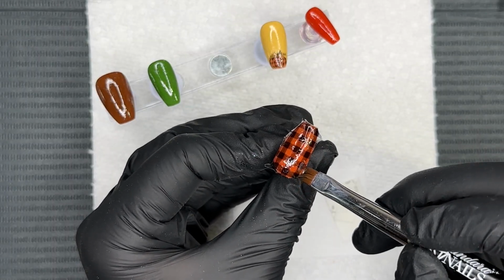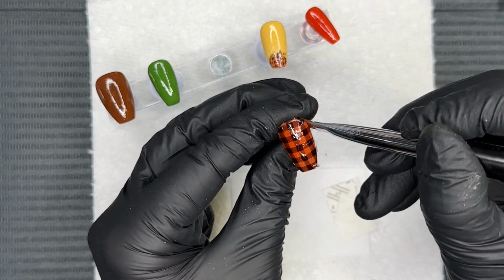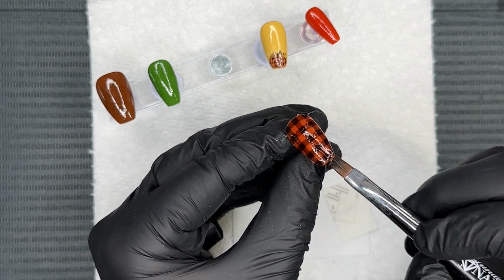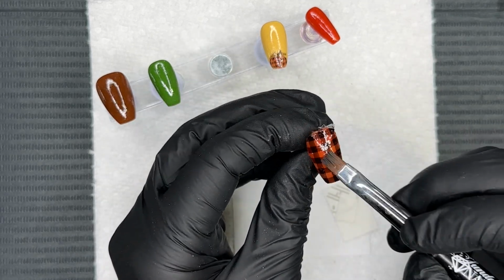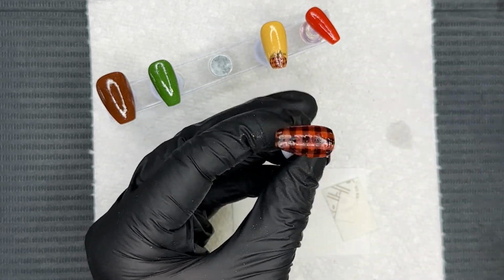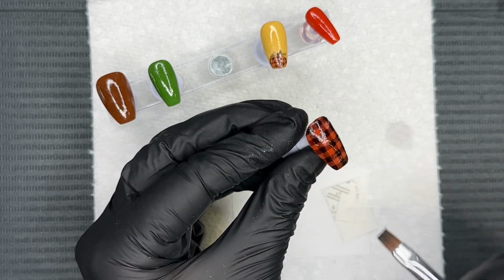Let's clean up this decal. You're probably thinking, wow, that looks like a hot mess, and you're right, it does. But to clean it up, we're going to use this flat brush that has a little bit of acetone on it, and I'm just carefully going over that whole entire nail just to gently remove all that extra decal that is hanging over that nail, and it's actually going to melt down and become one. Just make sure you are taking your time so you do not go and remove too much of that decal. And then you can also see here I am tapping that brush directly onto that image on the top. What I'm doing there, when you see me with the brush on top of that decal, I'm removing any air bubbles, lines, or wrinkles, and I'm just making sure everything is flat when it comes to that decal.